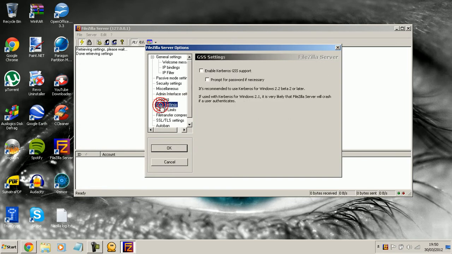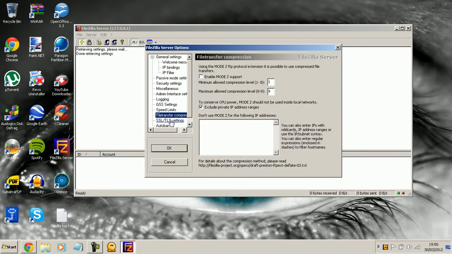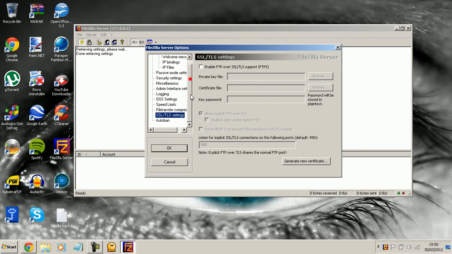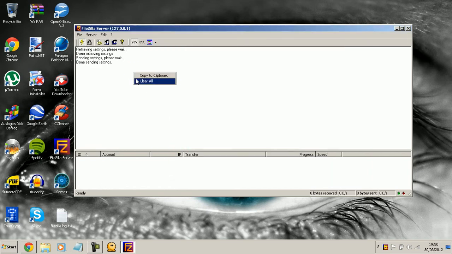Logging if you want. Speed limits, there's no limit by default. Here's the SSL support. Autoban. Now you definitely want to enable autoban. So you want to check that box right there when you install this program to enable autoban. So that's the settings side taken care of.